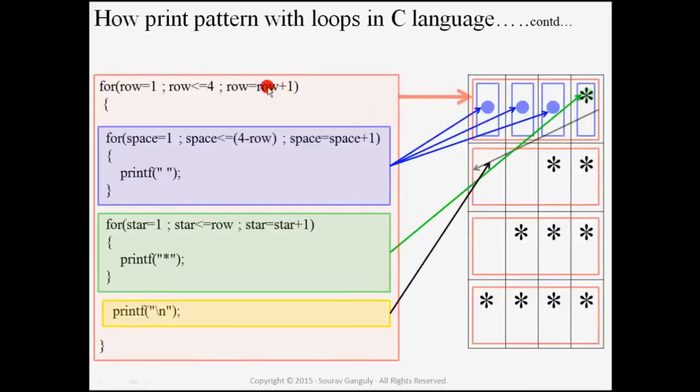After that, the cursor will go here, increase the row value by 1 and check the condition. When the row value is 2, the program will take care of the second row. Then it will come here and initialize the space with 1 again, because we already discussed the nested for loop in the previous tutorials. By this process, the whole star pattern will be printed. If we want to print 5 rows, then we have to change this 4 to 5, or we may use a dynamic variable which will ask the user for the row number. Now let's check an example.